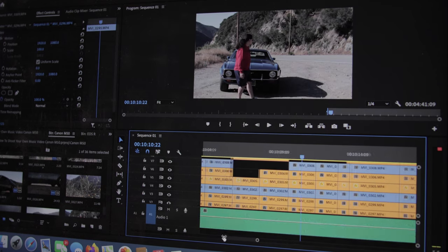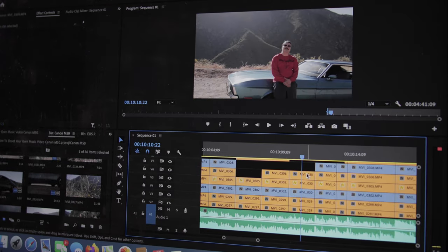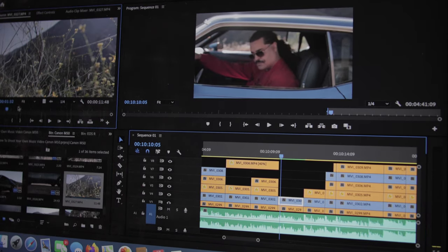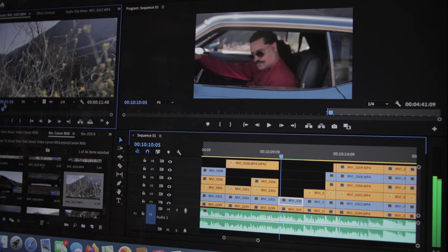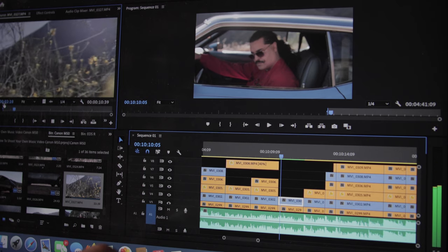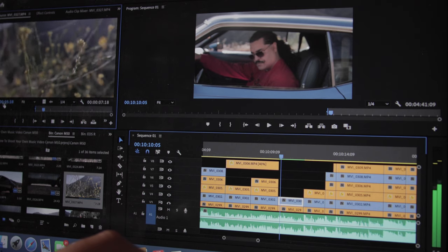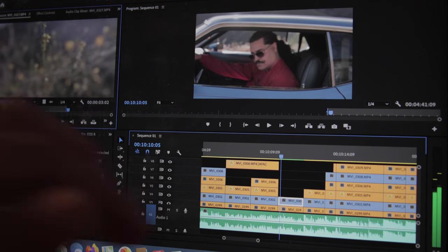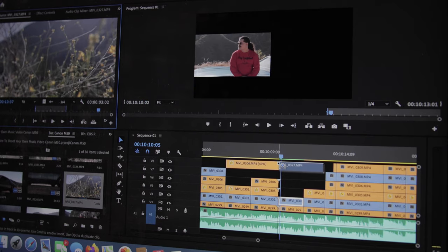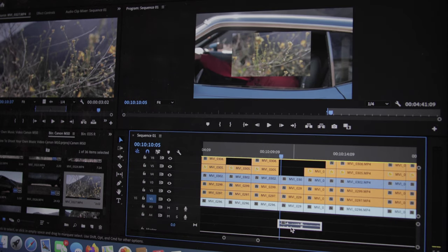Pretty sweet, pretty sweet. I think this is gonna turn out well. So you just pretty much go through, pick and choose the shots that you like. Like I know I need a B-roll shot there, so I'm just gonna click over. I'm gonna grab one of these B-roll shots. I like this shot with the flowers. I'm gonna make my endpoint, hit I on the keyboard. I like that shot right there. That's a good one too, so throw that in here.